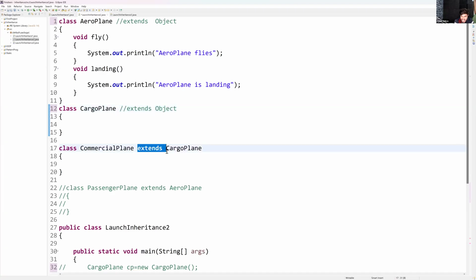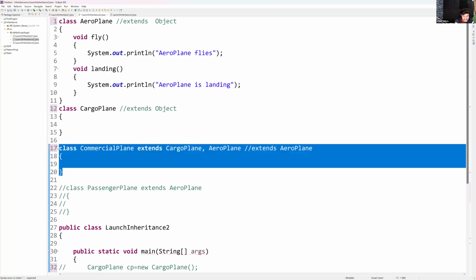Now, if I extend cargo, no problem. If I also say extends aeroplane, is that syntax even allowed? You may say use a comma here. Can I write it? No. This syntax is not allowed.